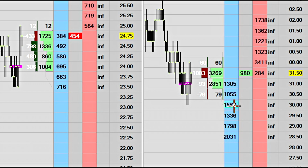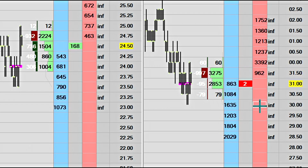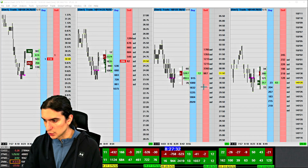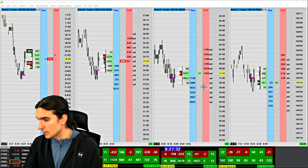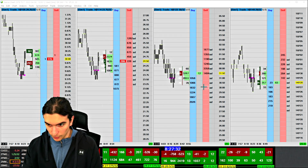Now, in this scenario, if we would have seen more traders hit into that 30, it would have probably resulted in either looking to get that break even, meaning that you put your limit order to sell, join the offer and take a break even at your price, or in some cases, you might be forced to take a one tick loss on that. And of course, the worst case scenario is that it goes all the way and stops you out for whatever your stop is. But ideally for this particular drill, you want to develop the muscle memory of being quick enough to respond to what the market is informing you about your trade.